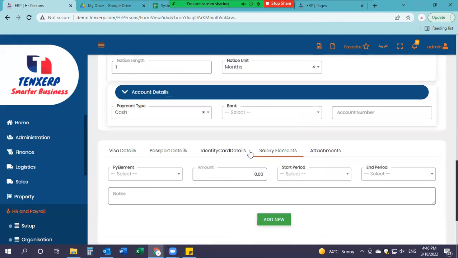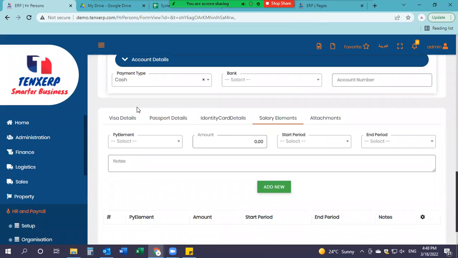Then lastly is the salary element. So if you're providing a basic, an accommodation, transportation cost, and other allowance costs to your employee, then you can enter them individually here. So here we'll select like, let's say 2000.